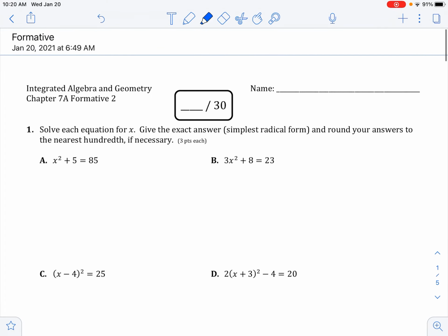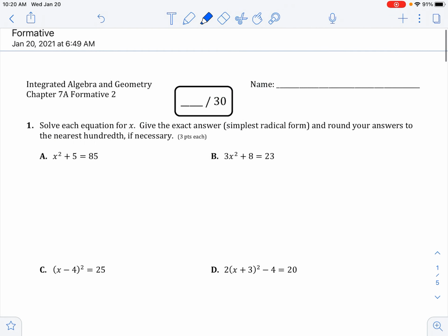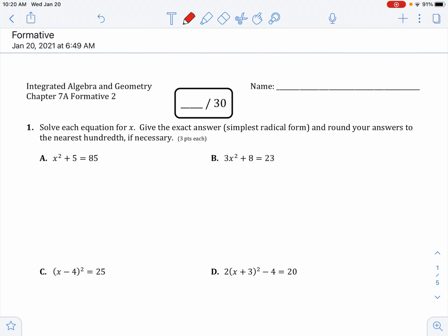So notice the directions that say give your answer in simplest radical form. So I need to make sure I list my perfect squares at the top of my paper. You are not allowed to screenshot them and bring them from someplace else in your test. If you want to use them, they need to be written at the top of your paper. So I'll do that right now.